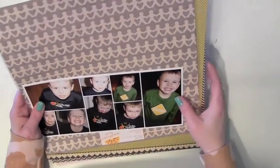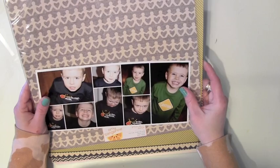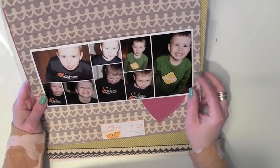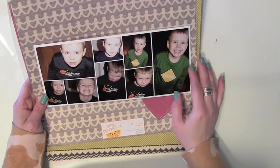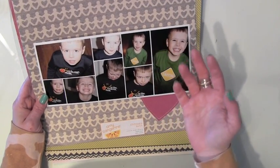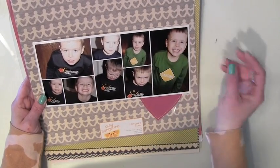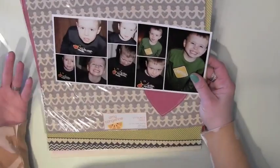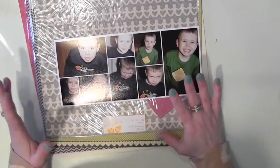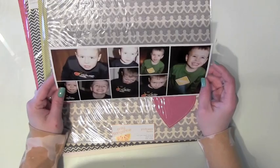This week, since we're very close to Valentine's Day, I thought I would go ahead and focus on a love-themed page. These photos of my youngest son are not necessarily from Valentine's Day, but they were taken in the month of February here a couple years ago. The story and theme I want to tell for this page kind of gives way to creating a love-themed page, and I want to show how you can use hearts and things like that any time of the year.